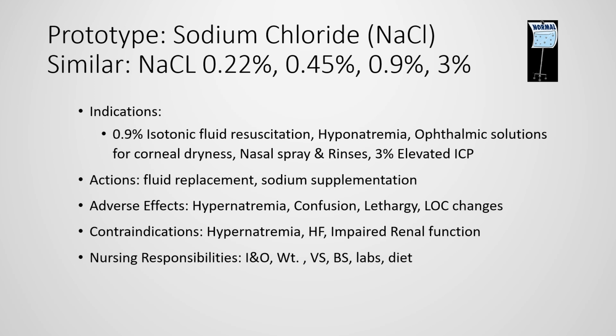So say you have someone with a sodium of 125 and they're feeling a bit weak, and they need replacement with sodium. We can start IV normal saline, which has a sodium of 154, and it'll gradually raise the sodium to a normal level. And if actually continued for days and days, it would go beyond the normal level, because normal is 135 to 145 in the blood, and normal saline is 154.